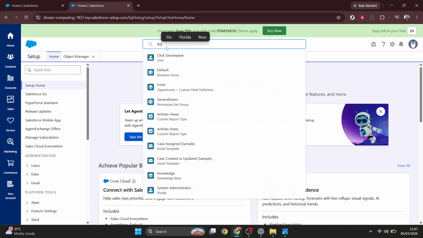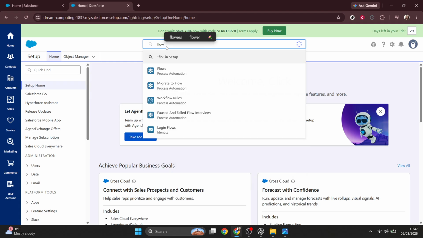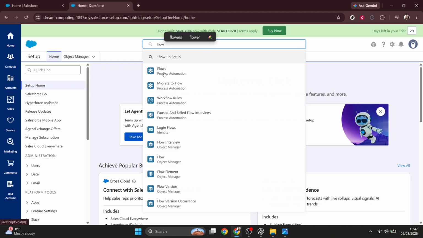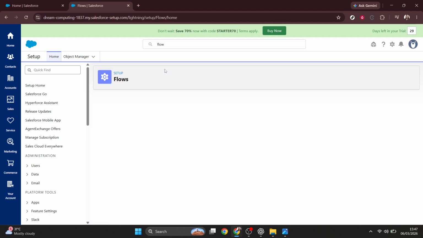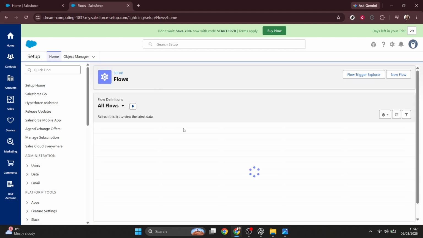Next, configure your data sync. This is where you decide which Salesforce records you want to send over, such as contacts, leads, campaign members, and custom objects, if your setup supports them.